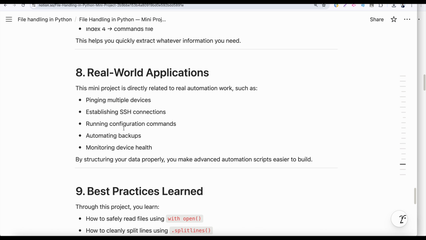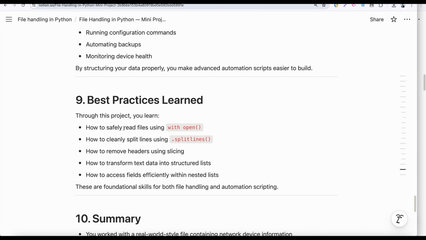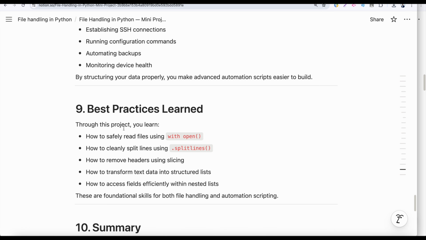This mini project is directly related to real automation work, such as pinging multiple devices, establishing SSH connections, running configuration commands, automating backups, monitoring device health. By structuring your data properly, you can make advanced automation scripts easier to build. Let's see best practices learned in this video.